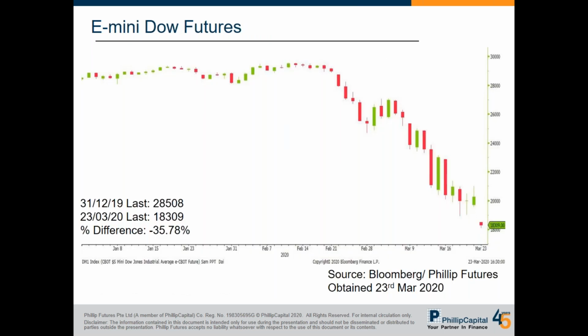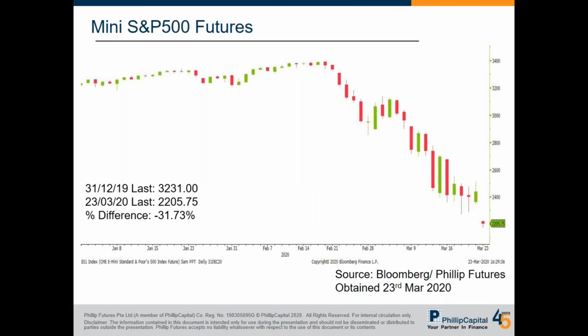If you look at the E-mini Dow futures, you can see that since the start of the year, till when this chart was obtained a few days back, it fell approximately 35%. The surprising thing is that the intraday movement has increased drastically since COVID-19 came into play and the situation worsened as it stretched away from China. Because of that, the increased volatility caused more movement in the market itself. You can see similar things happen to the S&P as well, whereby the S&P fell approximately 30%.